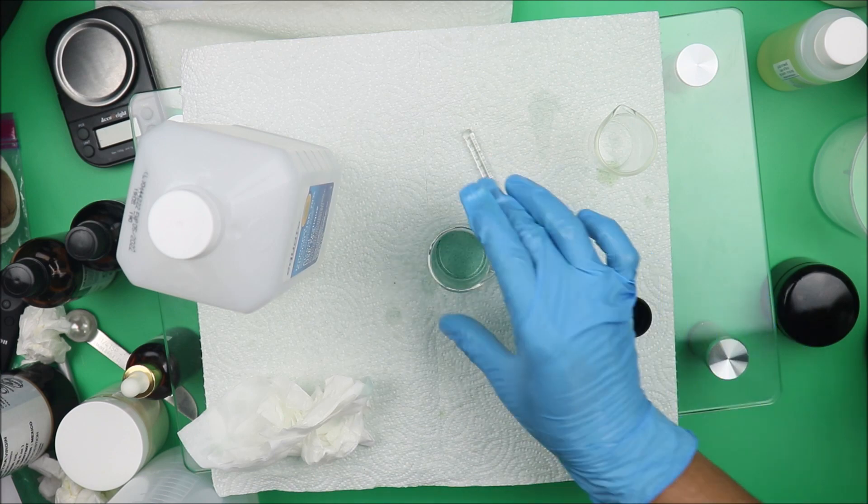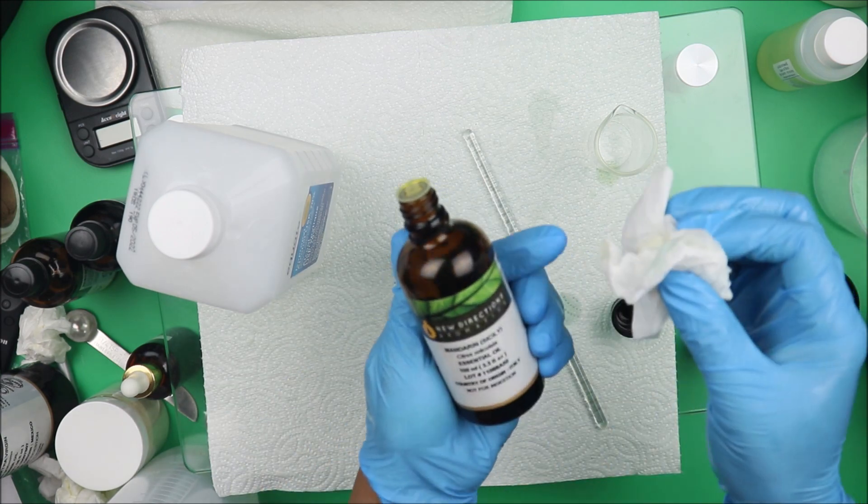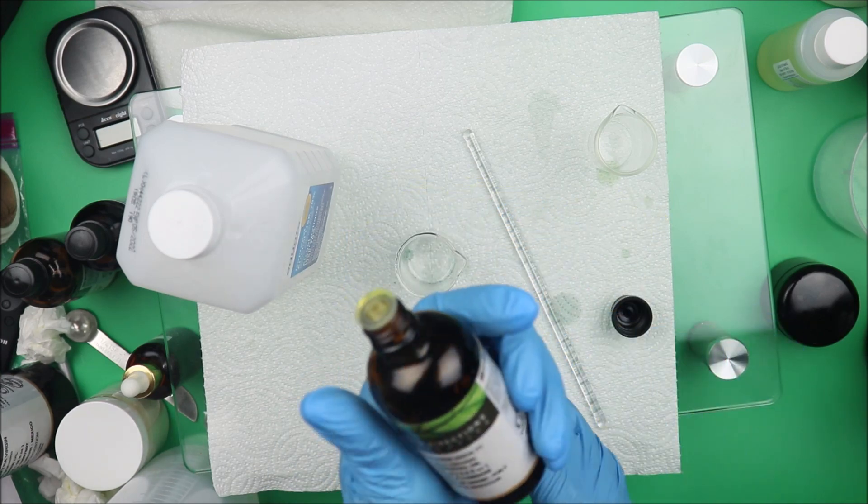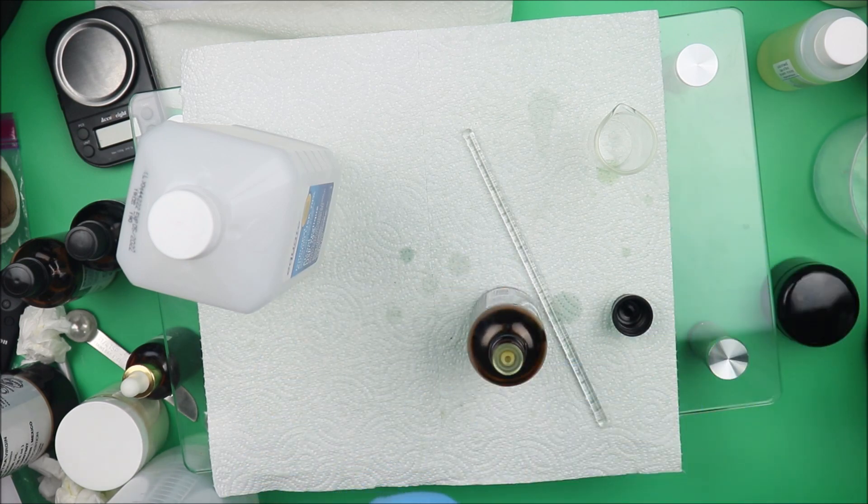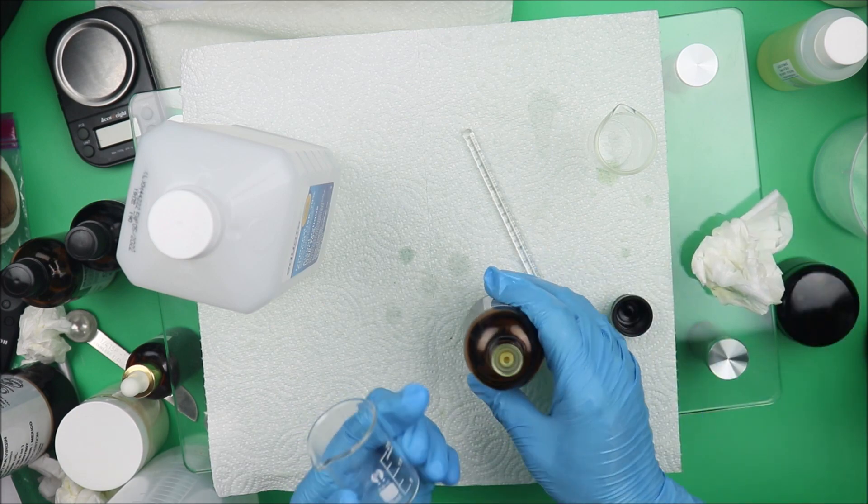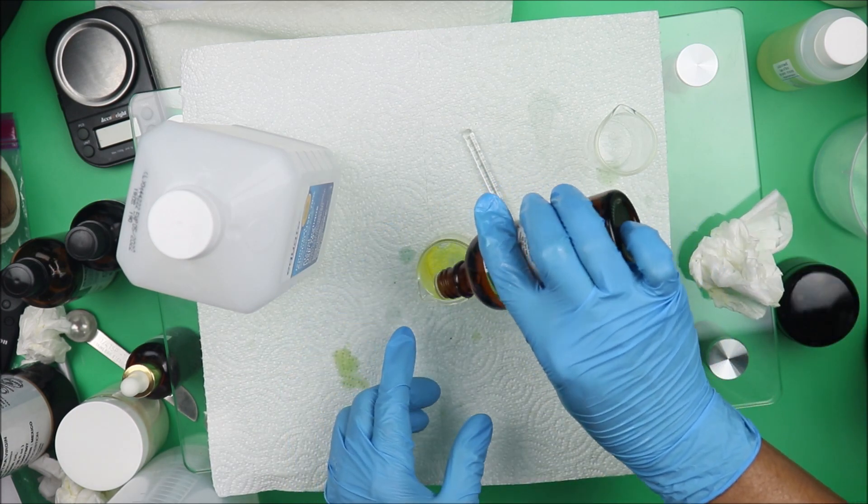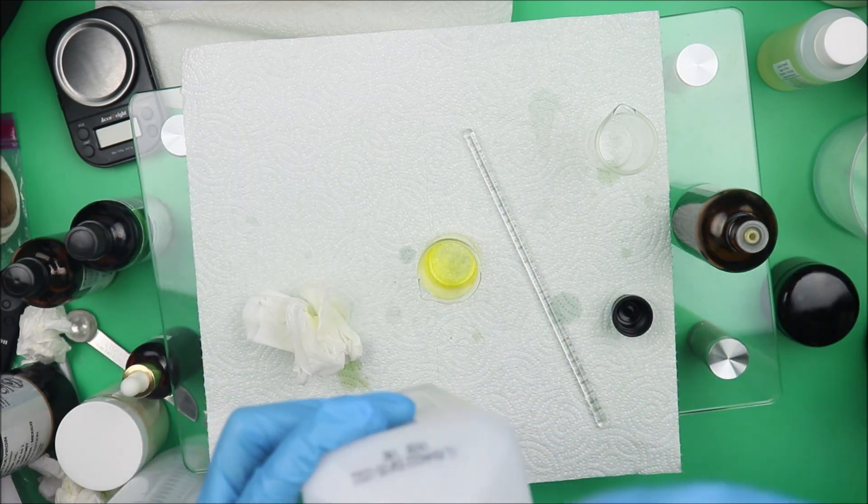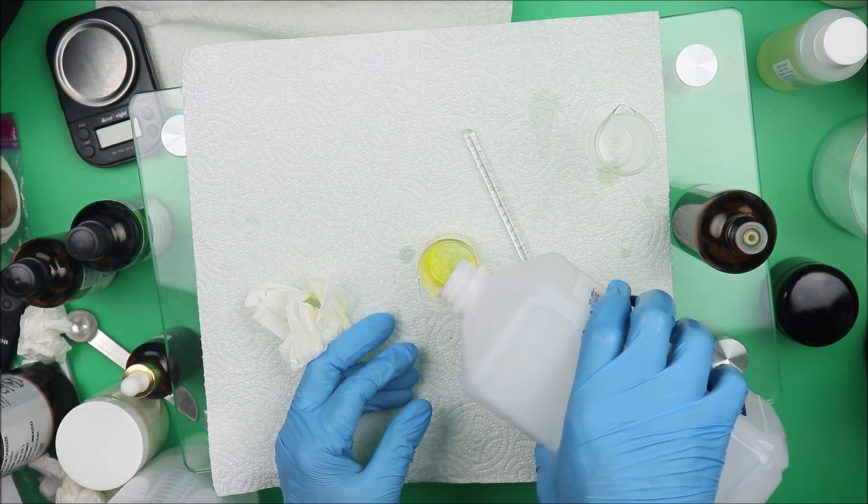Thanks for waiting everybody. Let's get to work. In this video I'm going to be using mandarin Sicily essential oil. It's yellow in color, it's not diluted in anything. So let's just take a bit and see how it dissolves in isopropyl alcohol. Now let's add isopropyl alcohol to see how that dissolves it.